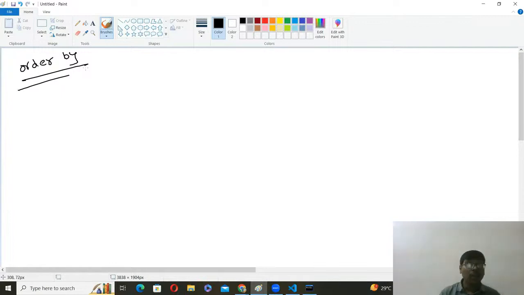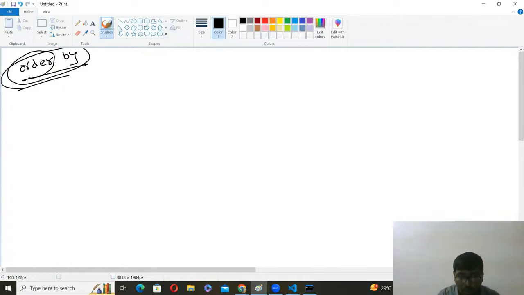Okay. Now coming to, again, I'm repeating, order. The name specifies order. Actually, retrieving the values. Okay, the values are coming. In whichever order they are available in the table, the output is also displayed in the same order. Like in an Excel sheet, instead of getting all the values in the same order, you can retrieve the values in ascending order. Sir, I want the values in descending order. Exactly, in which order you need to get the values.